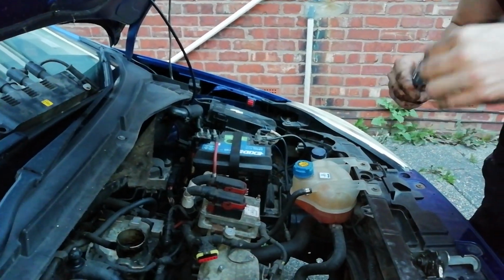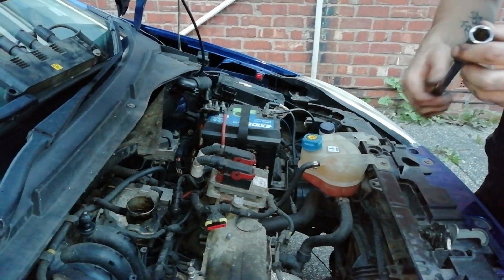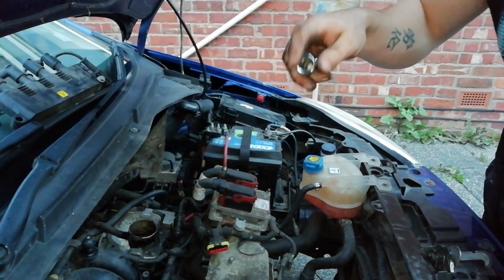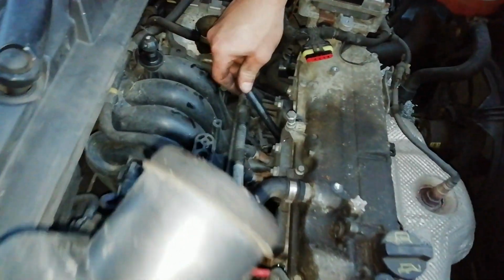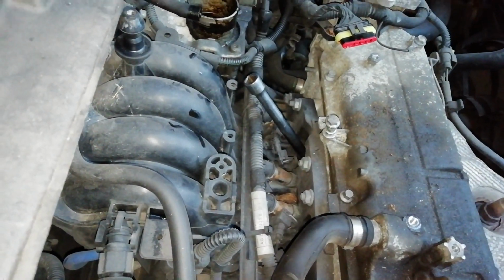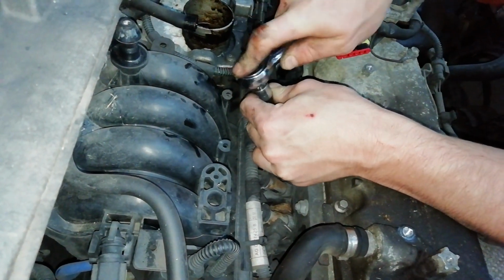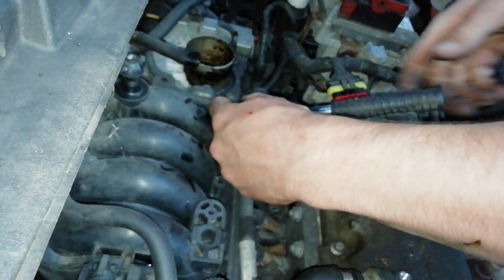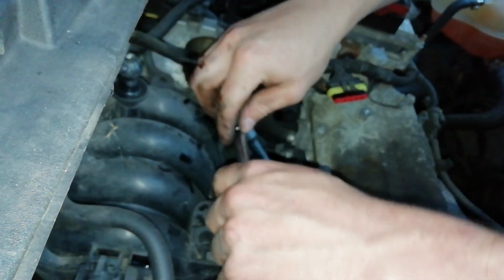Now this socket's missing the rubber, but if you've got a proper spark plug socket, it'll have a little rubber in it which grips the plug so you can pull it out of the hole. If you haven't got that, you can either shove a little rubber grommet in the end of it first, or just loosen the spark plug and get some long nose pliers in to get them out. It can be a bit fiddly, but we'll put that on top of the plug. And I'll just get my ratchet. Ratchet on it. And anti-clockwise. These plugs haven't been out for a while, so they might be a bit tight.